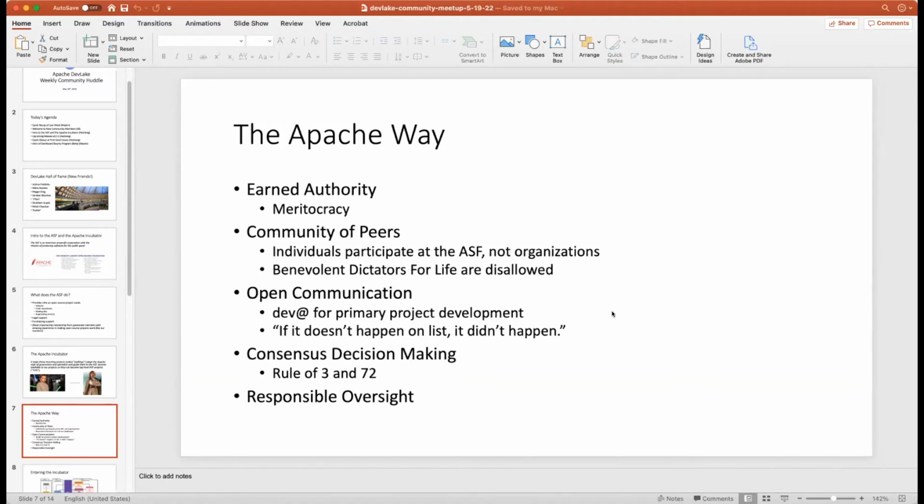First is earned authority. Everyone in the community is given the same opportunity to participate, but your impact in the community is based on merit, or how much contribution you make to the community, right? Put another way, the governance model of Apache is meritocracy.